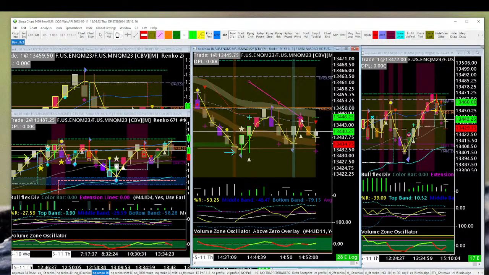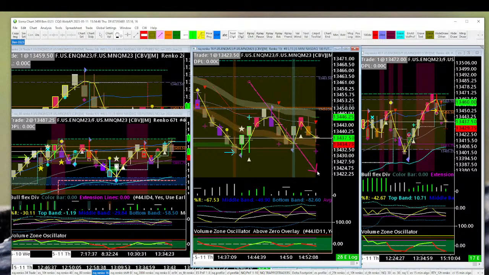But then as sellers began to give up, probably expecting this high to get taken, you can see that there was no follow through. Here we had follow through. Here, all the sellers gave up and then there was nobody left to support that push. So we got a volume shift down, which is the orange bar. And now we are auctioning inside of this.